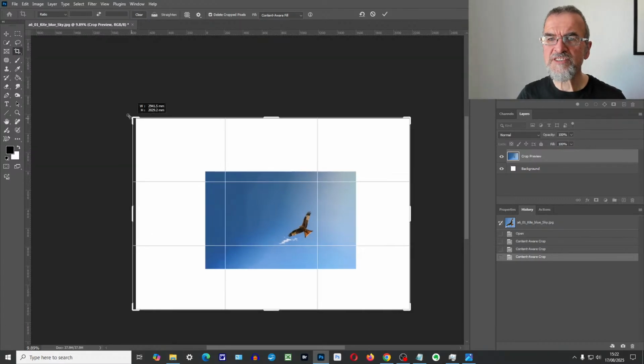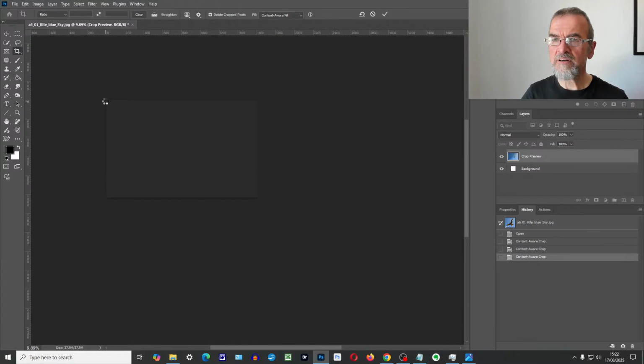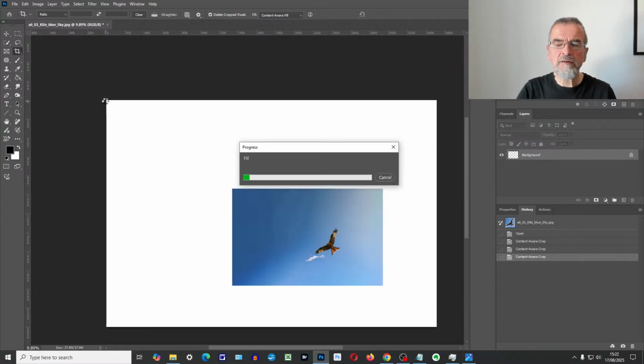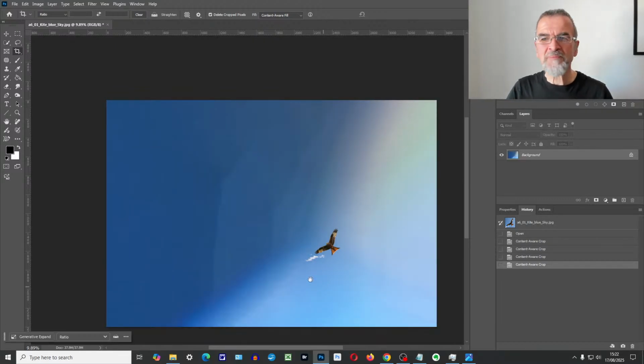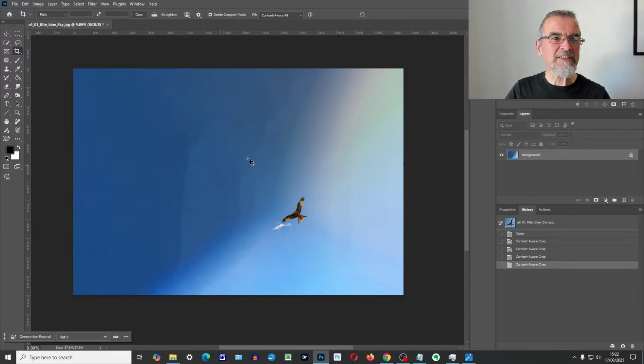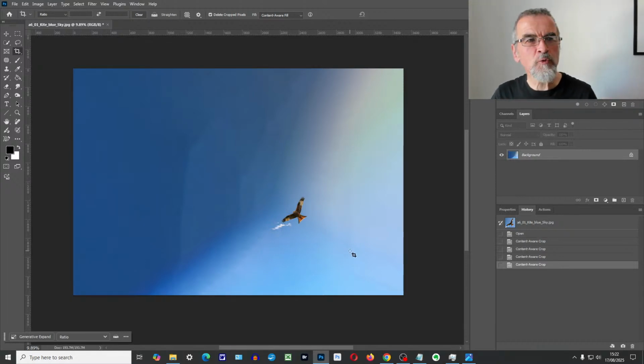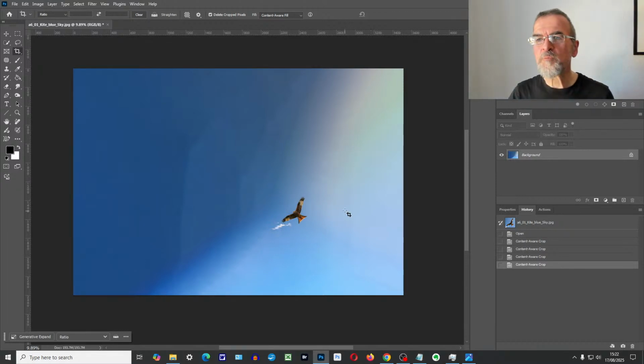So we can make this bigger again. And okay, we're now making it so big it's taking time to really work. The program has to work its way through. Okay, this is now doing weird bits of interpretation with the colours. Don't worry too much about that. But what we can see here, though, is that the bird has become so small as to be practically irrelevant. It's a blip in an otherwise large blue sky.